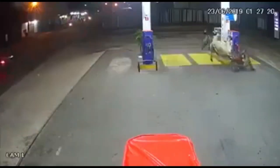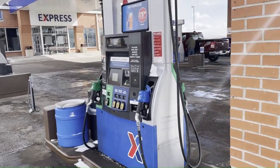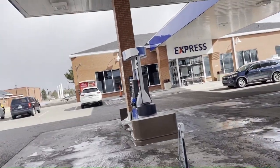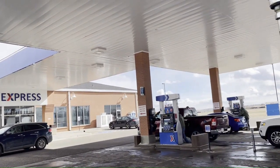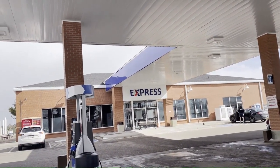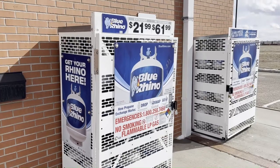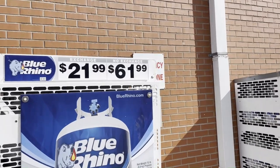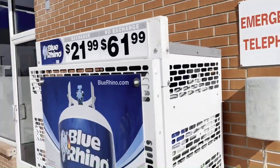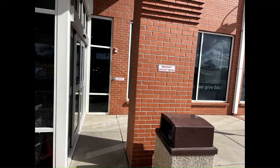This is an example of an incident where the e-stop might have been useful. Let's play the what-if game. If you were a customer getting gas at this dispenser and there was a fire, is the signage enough to help you find the emergency shut-off switch? Regulatory guidance for these signs is not very useful. NFPA 30A Part 9.5.3 says: emergency signage shall be conspicuously posted in the dispensing area. Conspicuously means in a clearly visible way or in a way that attracts notice or attention. Sites that operate unattended must have a method of contacting the local fire department. The store has an emergency phone to contact the local fire department, but based on its location and lack of signage, would a customer be able to find and use this if an emergency occurred at night?